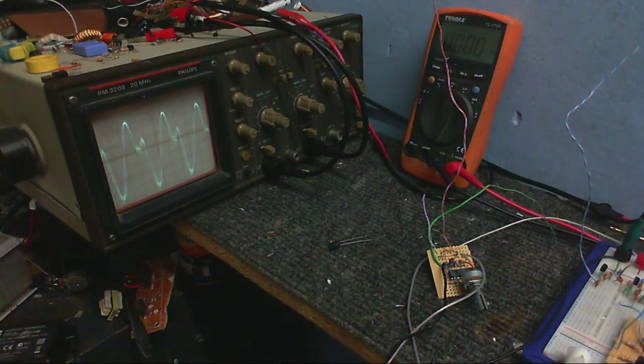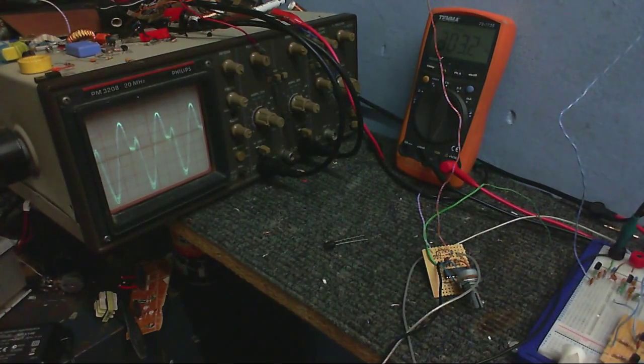Don't know why the camera's seeing a waveform that's jumping about, and well, to me it's not jumping about, but I'm going to measure the frequency. So I put my meter probe here, and that's about 303 kilohertz. So I'd say the IF frequency of this is about 303 kilohertz, and I don't really care what the IF frequency is, just as long as it works.